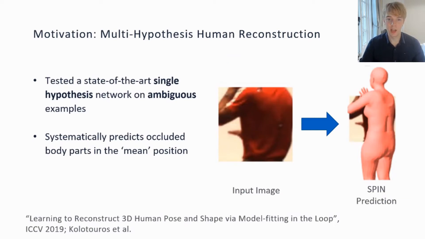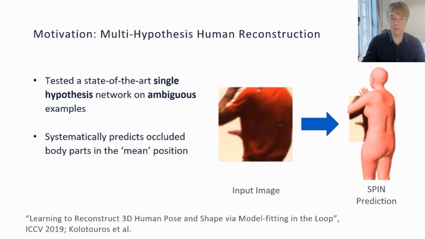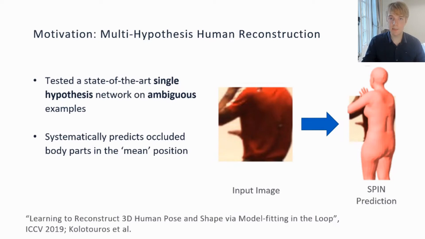To further investigate this phenomenon, we have taken a state-of-the-art single hypothesis 3D reconstruction network, fine-tuned it and tested it on a range of ambiguous examples which we construct synthetically. We can observe an interesting characteristic among the test time predictions: the network tends to predict the human body parts which are occluded from view in their mean position over the training set. For example, notice that the legs are missing from the input image shown on the left, and the network predicts them to be directly underneath the body, which is the average position. This behaviour is somewhat expected, as predicting the mean over multiple hypotheses will minimise the L2 reconstruction loss.